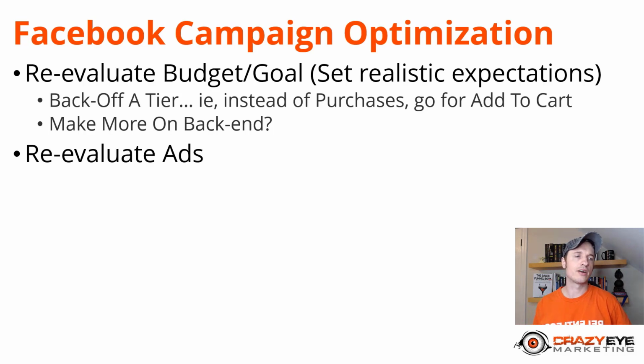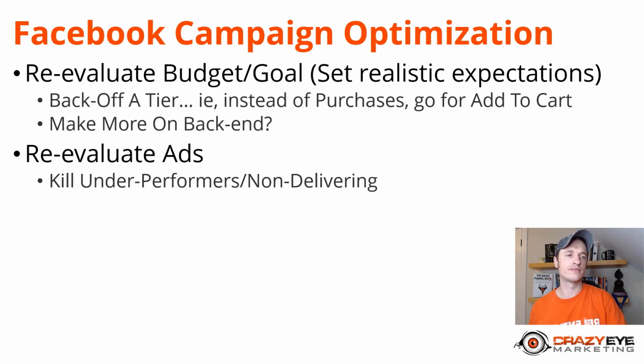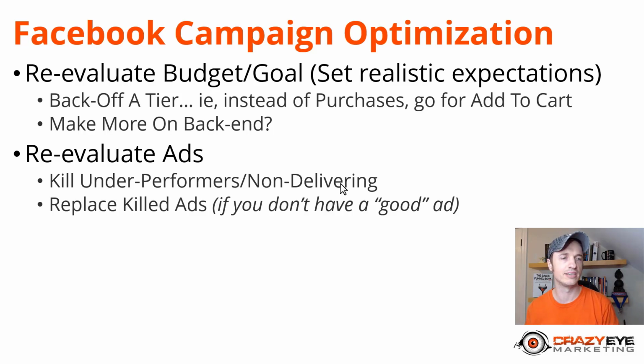And the next topic I want to talk about is reevaluating your ads. So first things first, you can go ahead and kill your underperforming ads. So ads that aren't giving you the objective you want at the cost you want. If you're not getting the result you want from that ad, then you can go ahead and turn that ad off. Also ads that aren't delivering. Facebook will typically pick 2 to 3 ads in an ad set and show those ads. So if you have more than 2 or 3 ads in that ad set, those other ads probably won't be shown. So you can go ahead and just turn off those ads that aren't being shown. And again, turn off the ads that aren't performing to the standards that you need.